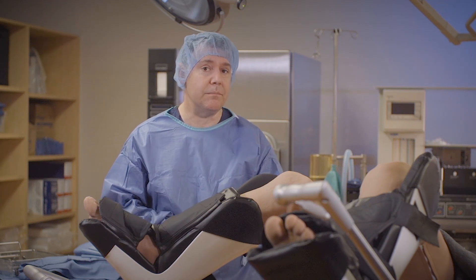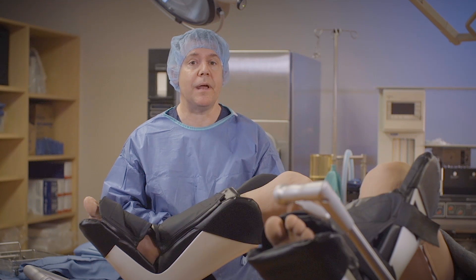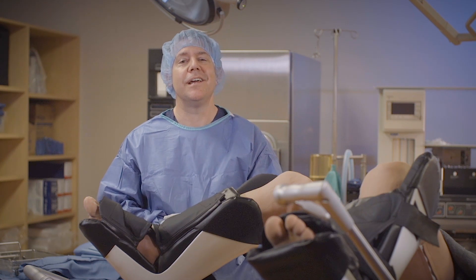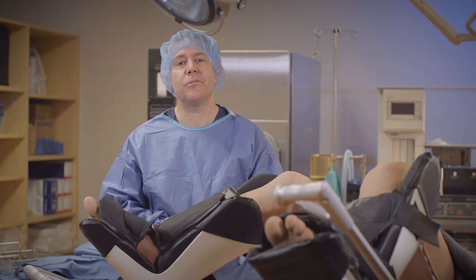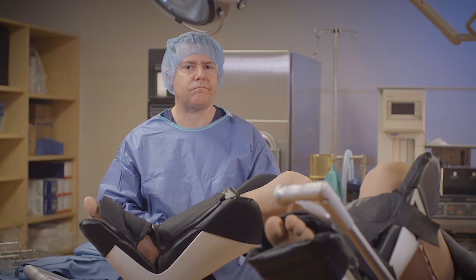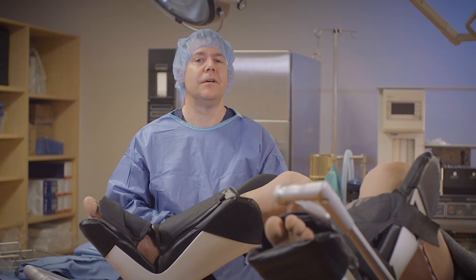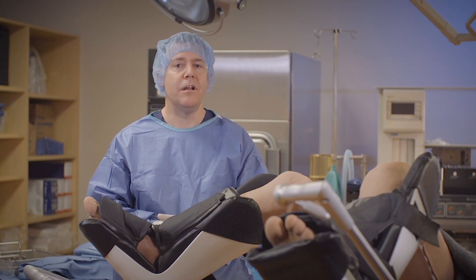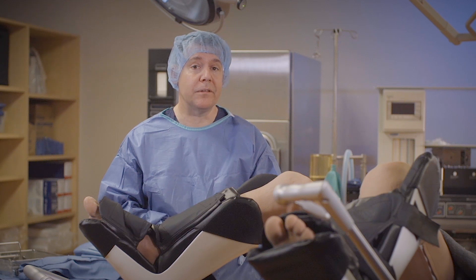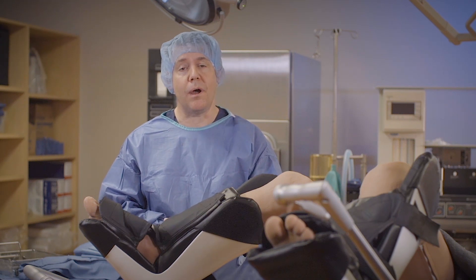First let's talk about those unique drapes. The first two drapes that are pretty unique are the under buttocks drape and the leggings drapes. These drapes have put fear into the hearts of many a student and new employee, but with a couple of practices we can overcome our anxiety. We also have towels, medium sheets, and a fenestrated drape. There are many fenestrated drapes specific to lithotomy position, but as I don't possess one in the lab I'm stuck with a regular laparotomy drape.